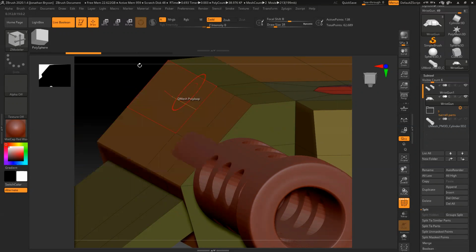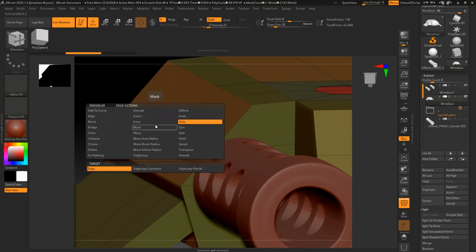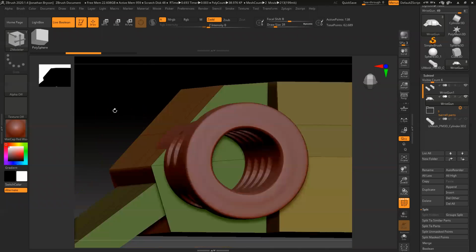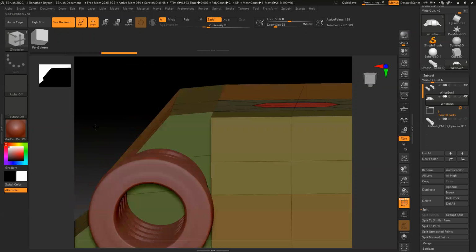If we do slide, that's actually not going to move it out, but you can see how it'll slide up and down. That's still pretty useful sometimes. Let's do edge loop partial and then move. Actually, that won't even do an edge loop partial. Some other option would just be to transpose it out, but I don't really want to do that. Screw it. Yeah, so I think I'm going to have to do it that way.